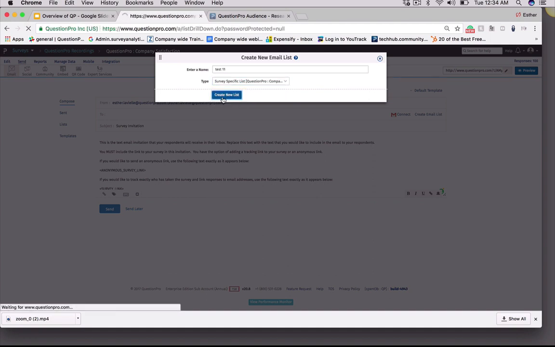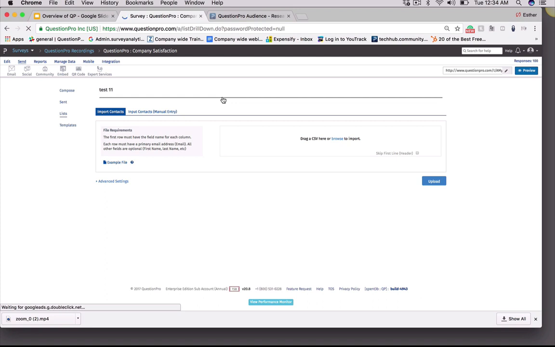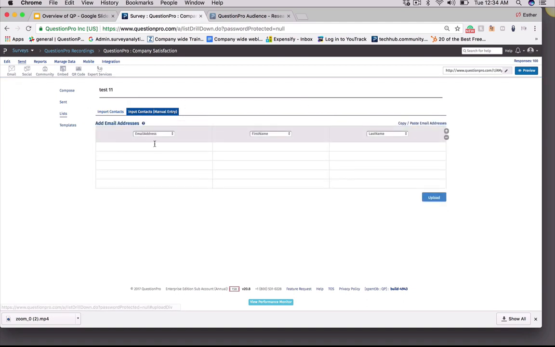And then from there, you'll have the option to import your list. You can drag a CSV file here to import, or you can put it in manually. So if I want to put in my email, and then put my name, I can do that here.